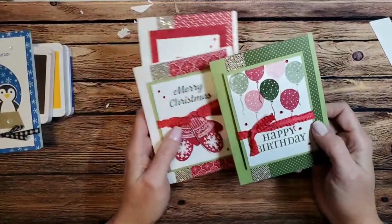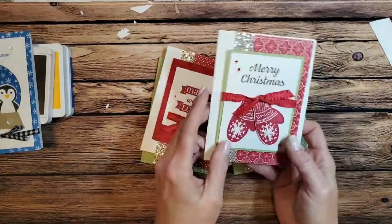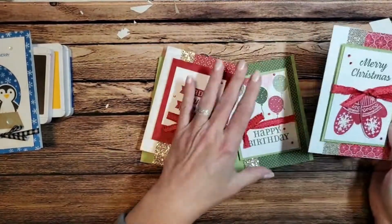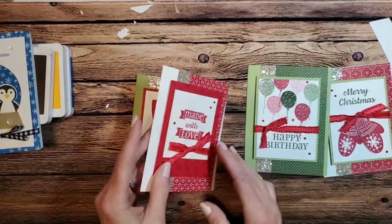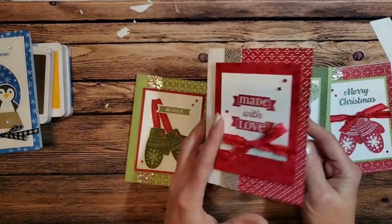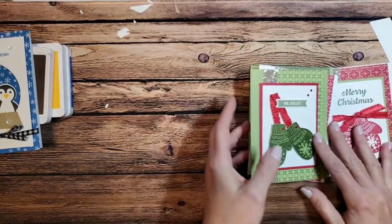But here are some other cards. Now this, I was using retired paper with this, and I might make this into one of the kits as well because they're really fun and easy, quick cards that you can make. So you can change these all around. Again, you don't have to have this for Christmas. You can use it for all sorts of different occasions.